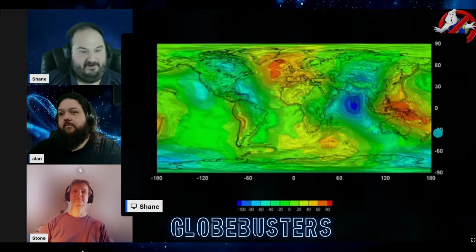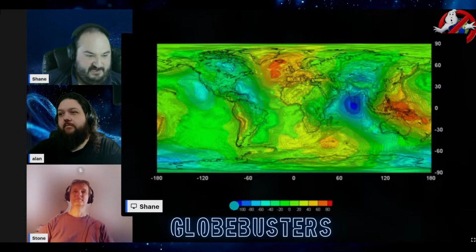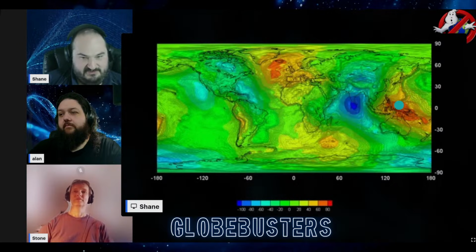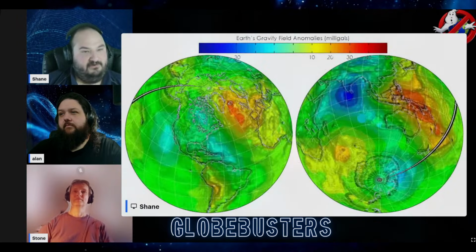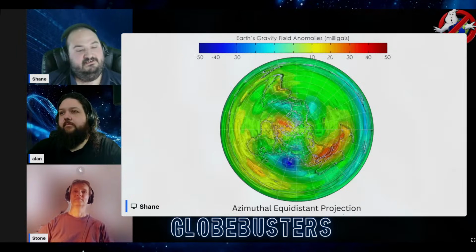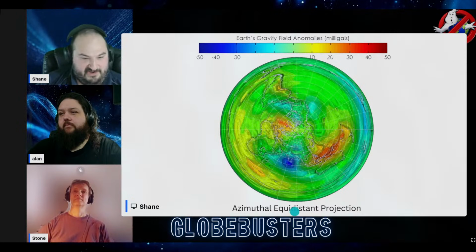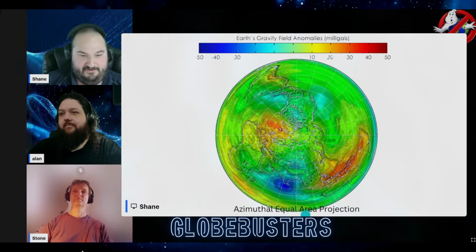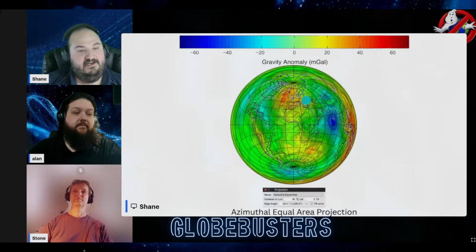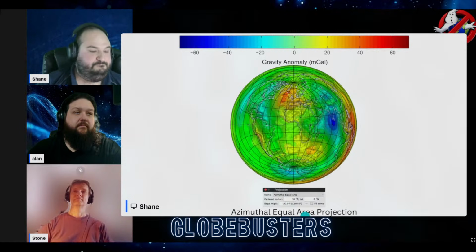This one's a little bit better, a little bit unclear. You have this anomaly going from blue, which is way over here, 180. This is the lowest, all the way to the highest, which is just 80, which is the red over here. Wrapped around your Earth, your orthographic globe would look like this. Wrapped around your azimuthal equidistant would look like this with your little anomaly over here. Again, equal area. Dual pole lads. This is what the anomaly map would look like to the dual pole lads sitting over here.